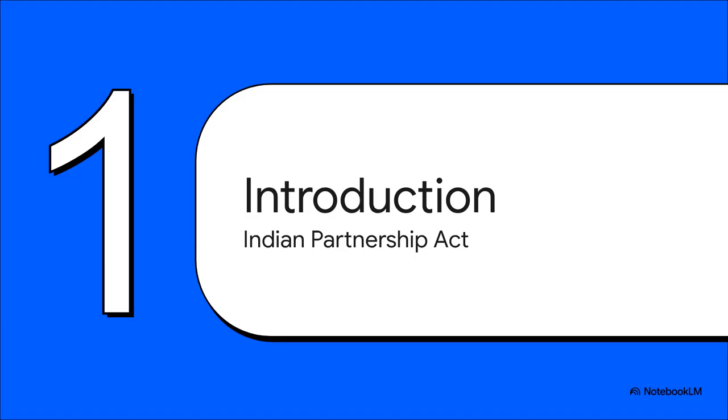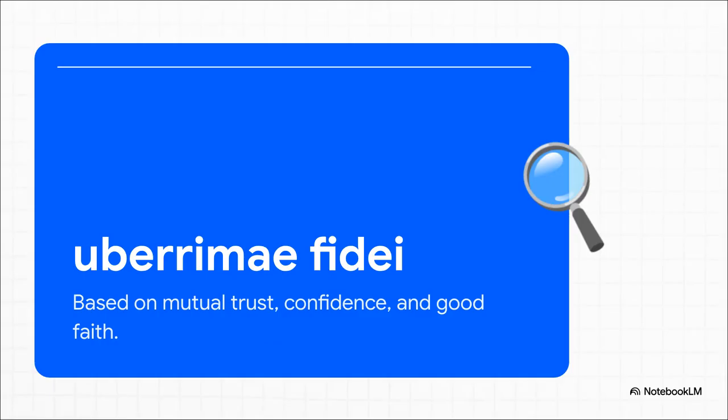Right. Heading number 1. Introduction to Partnership Act. A strong, legally precise introduction sets the professional tone for the evaluator, right? It shows you know exactly where this concept resides within the statutory framework. Let's look at this core principle. Uberrima fide. Mutual trust, confidence, and utmost good faith governing the relationship between partners under the Indian Partnership Act, 1932, Sections 9 through 17. Now, strictly note, my dear students, you must explicitly write and underline this Latin maxim, uberrima fide, in your exam script. It instantly captures the evaluator's attention and proves you understand the foundational jurisprudence before you even begin listing sections.